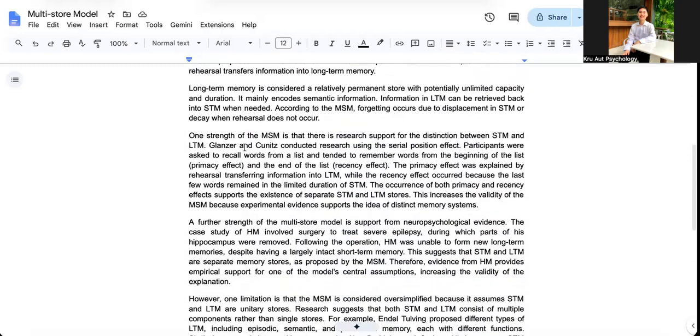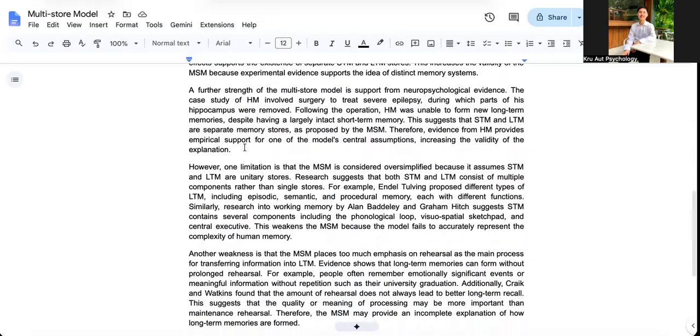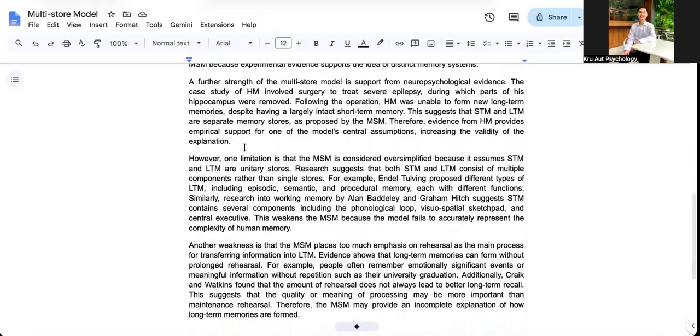But why could long-term memory damage be a strength? Because long-term memory is at the far right of the model. Even though it's damaged, we don't have anything from long-term memory going into the next memory on the right of it. There's nothing on the right side of long-term memory. So we can only use HM case study or Clive Wearing case study or others that are similar.